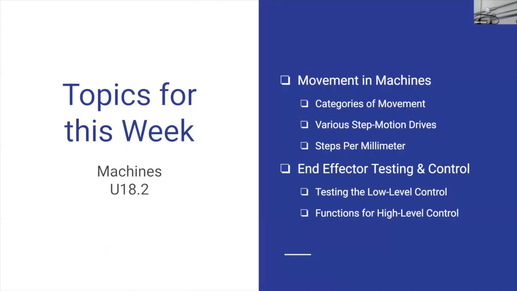So machines 19.2, I need to update the number there. We're going to focus on movement and end effector and how you'd do some of that work, which is also really fun in that you can have an end effector without motion. That's what Vincent and I were working on yesterday, trying to get the back door to work. We were really just working on the low level control to make that happen, and then trying to figure out how to do higher level stuff.